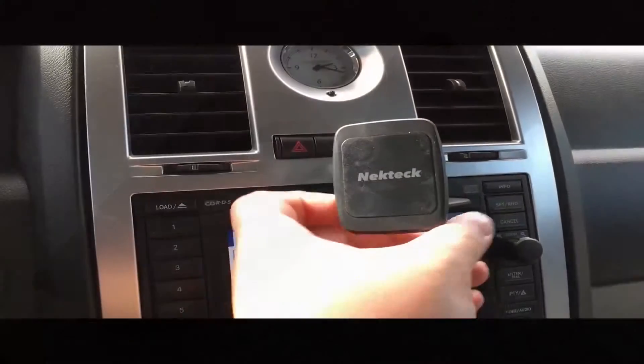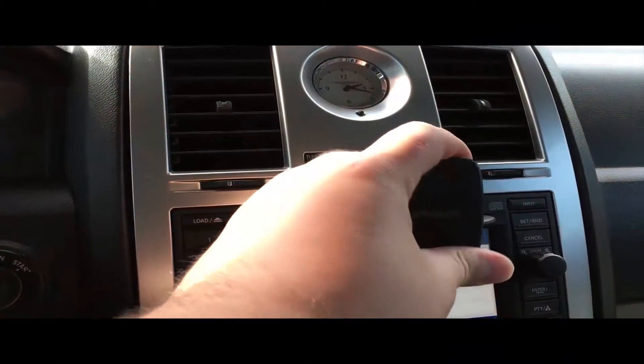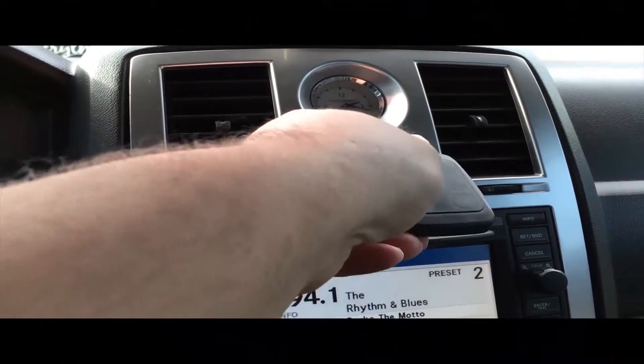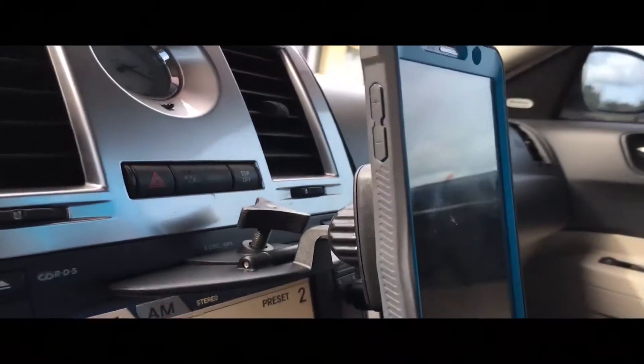Structurally the product is made very well. The phone does not pull the mount down with the weight of the phone, like many cell phone mounts that I have tested. I can honestly say this is the best magnetic cell phone car mount that I have tested. It works well with very large phones just as well as small. There are many on the market, but none that holds such a large phone's weight with such ease.